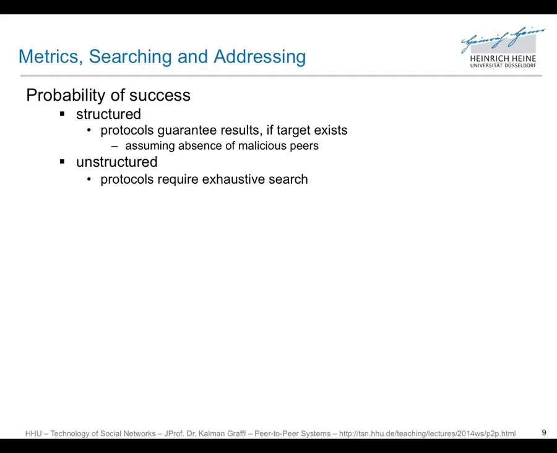We will shortly have a look at what kind of unstructured overlays we have. I just want to say how to measure: when is a peer-to-peer overlay good? For the structured overlays, what is the most important? That you find the object if it is there. If you don't find it, then it missed its goal. So what we want is to find it. This should be the most important, the probability of success. And for the probability of success in unstructured peer-to-peer overlays, the point is that we find all matching documents that match our request.